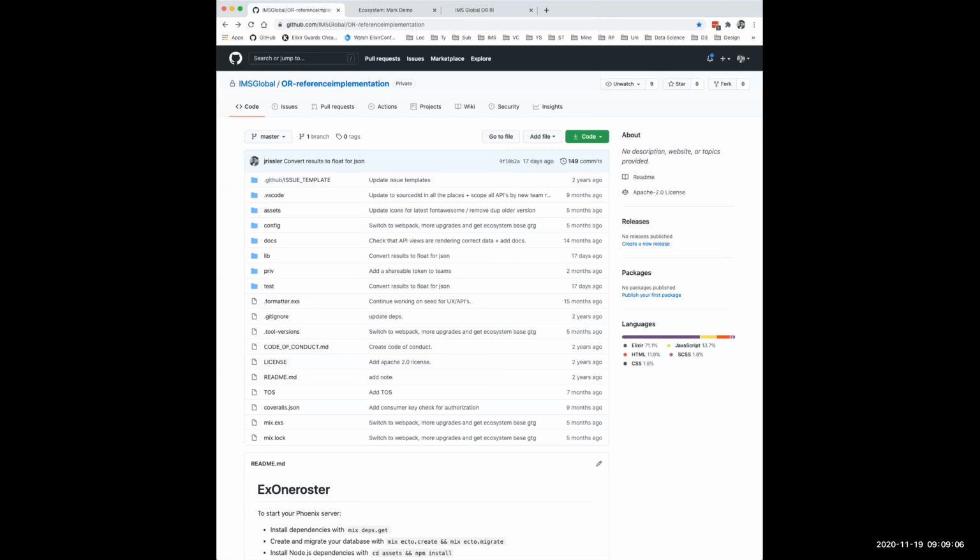The first thing I should say is that not only is the deployed version of the reference implementation available to members, but also the source code is. So everything that you're going to see today in this session is actually available to you in raw code format too. And this holds true with the LTI reference implementation as well. So if you're ever interested in how we implemented something, or maybe some libraries that we're using to make it more useful, reach out and you can get access to the code too.